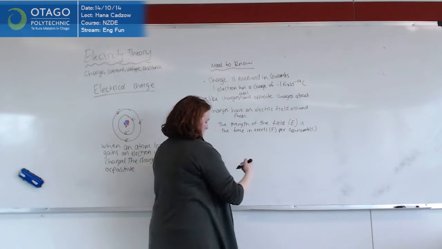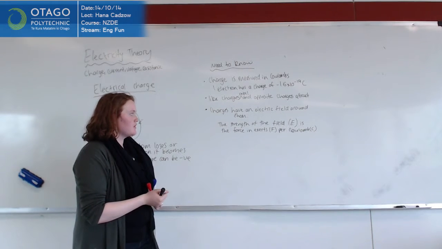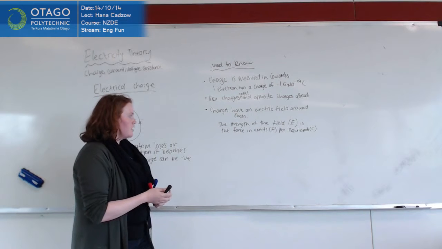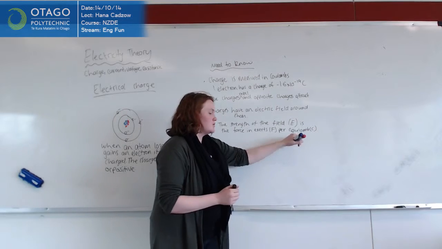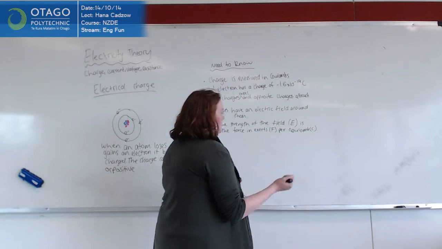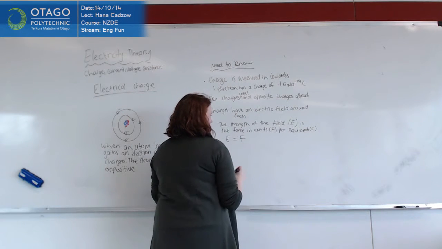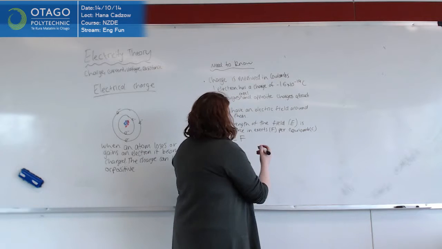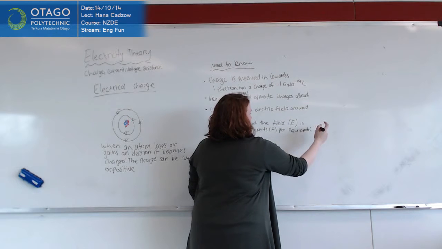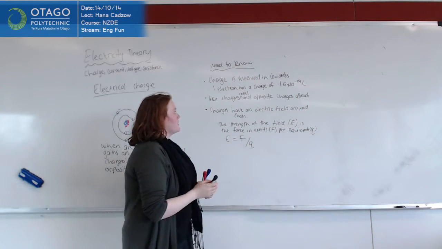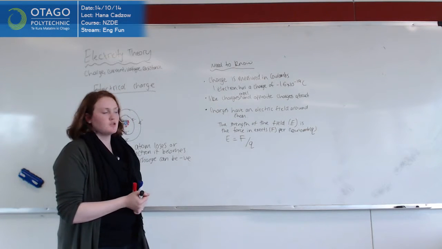Okay, so like with gravity, the strength of it is to do with the force over the area, or like with any other force. Here we're talking about how much force you're putting out per coulomb. So the strength of your field is your force divided by, we're going to call charge Q. Actually, in a fit of excitement, I forgot to put that in there. Okay, so coulombs, the unit that we use in our equations is Q.